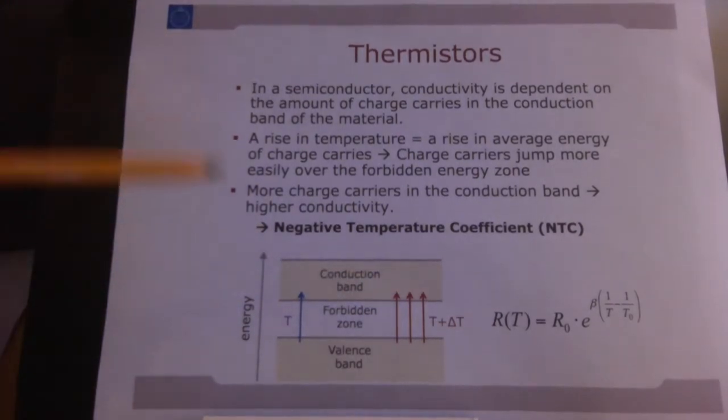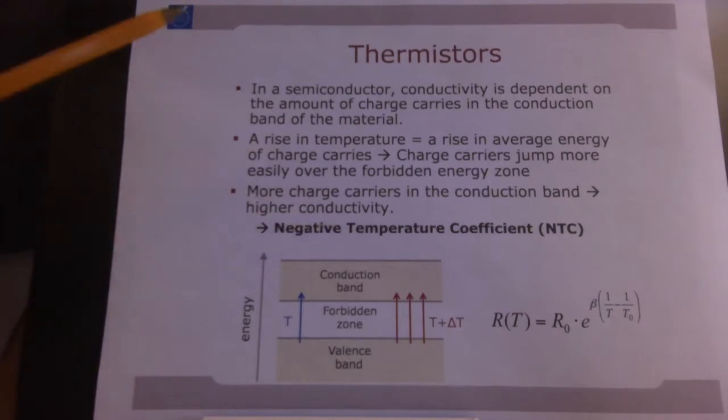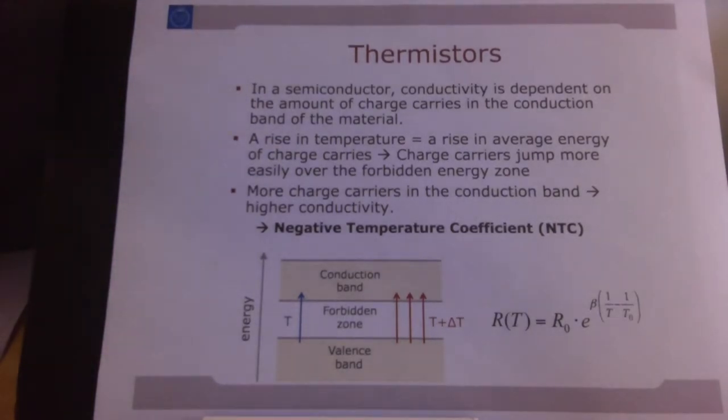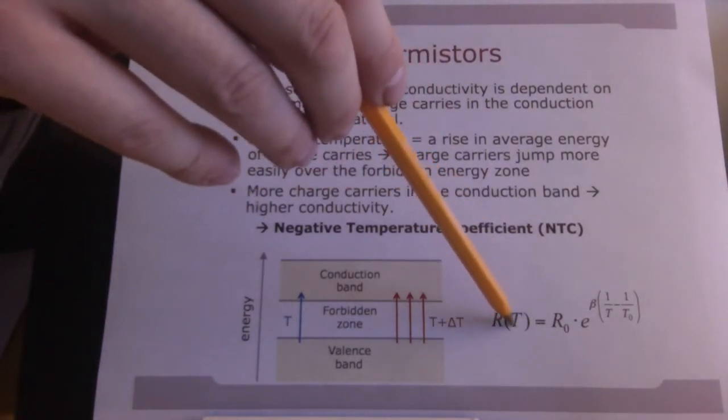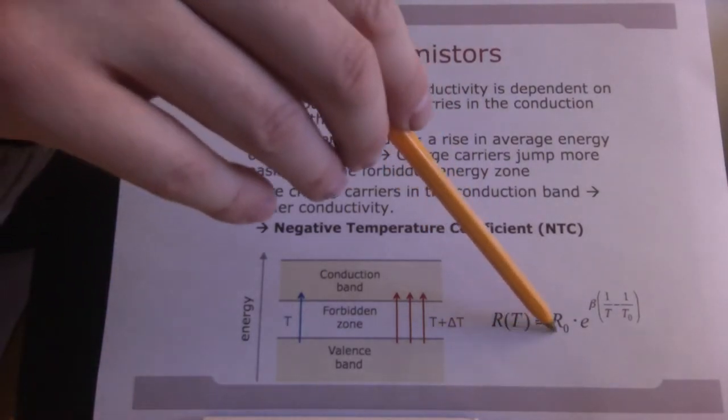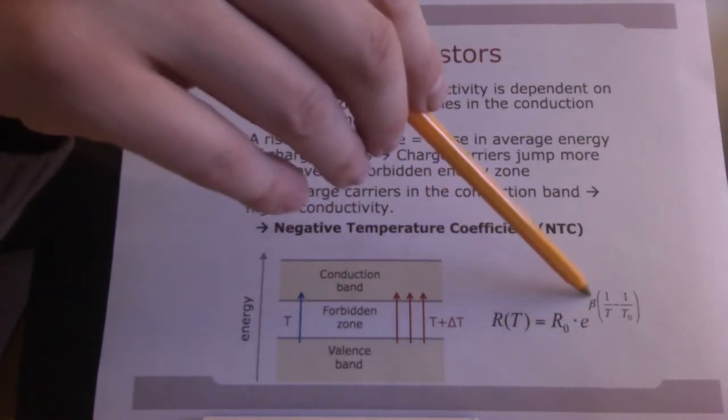So we say we have a negative temperature coefficient. That is because the higher the temperature, the lower the resistivity. So a negative temperature coefficient. Also, this effect is not going to be linear as in a metallic one, but it's going to be an exponential feature. So we see that the resistivity as a function of temperature will be R0 times an exponential factor.